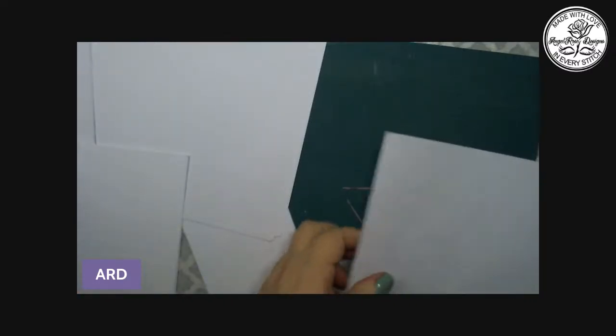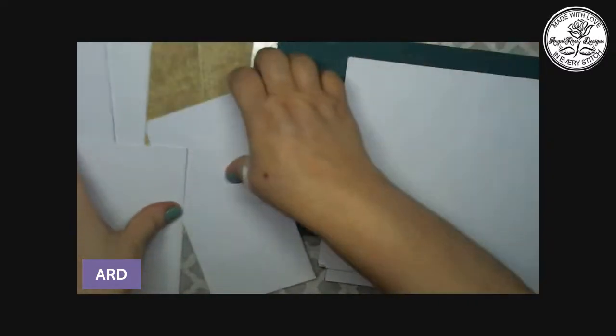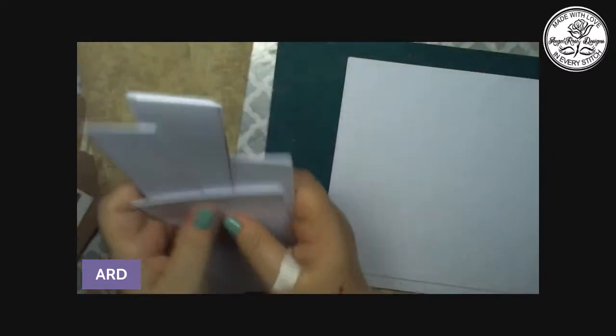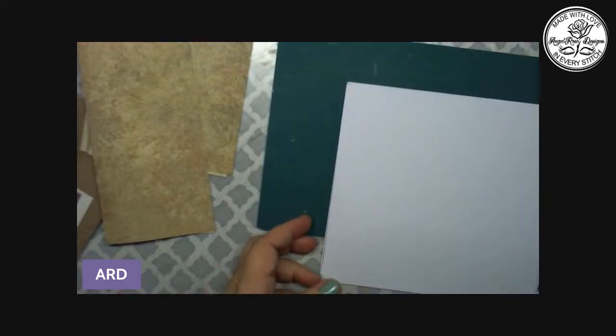Are you with me so far? Because I'm not with myself. Okay, so now we're going to take these pages. Let me move this out of the way. I'll keep my scraps. I'm putting the scraps in this little envelope here. And we're going to fold these pages.